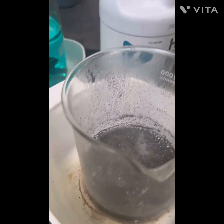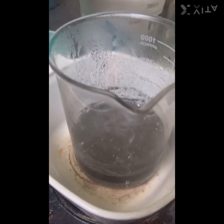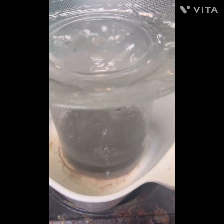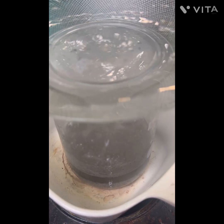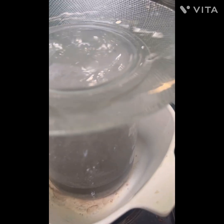So I probably should put a cover on it. So we got a little cover on it, and we'll come back in a couple of minutes and see how this has come along.